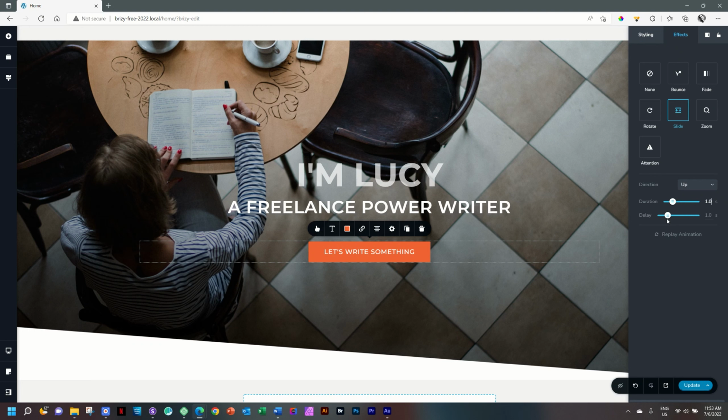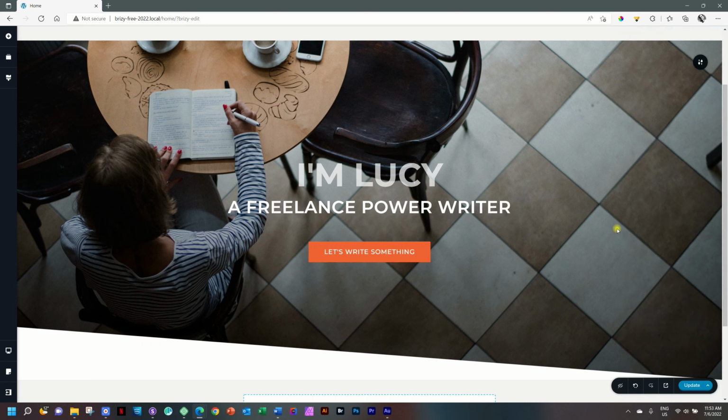And the reason you don't want this amount of animation on a mobile device is you have to picture yourself as someone standing on a subway train, looking at your website, and they just scroll like crazy. If this animation takes 1 second to appear on your site, they may miss it, and they will miss the button, and they will not click on it. My recommendation, and it's only my recommendation, is that when it comes to a mobile device, try and disable animation. And luckily, thank you to Brizy, they give us the option to do that.